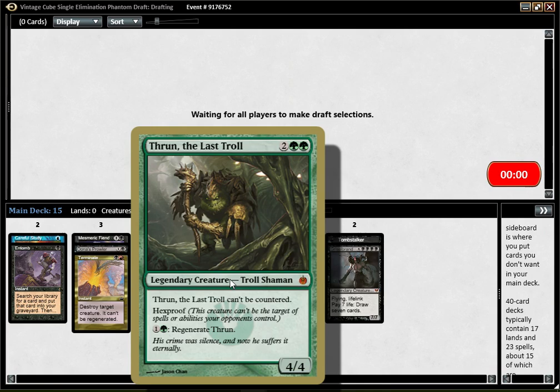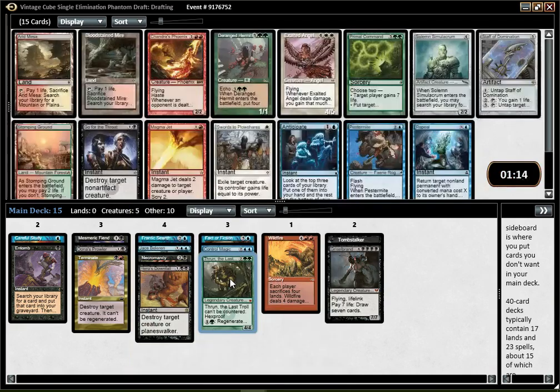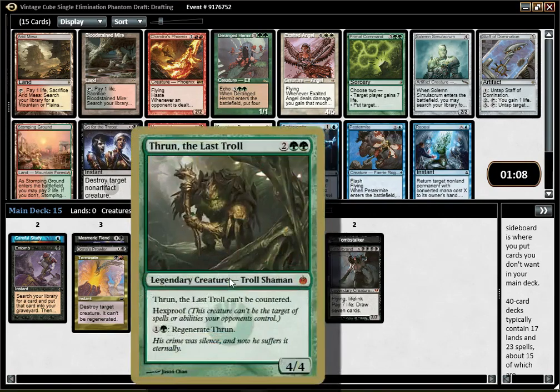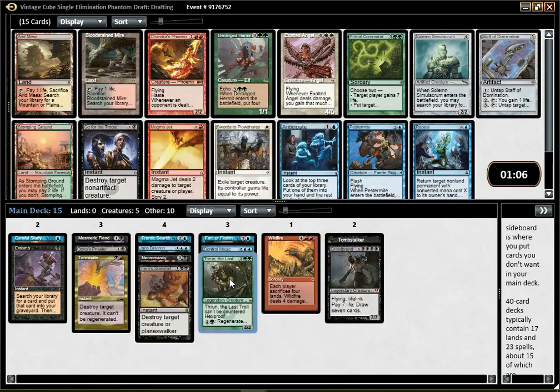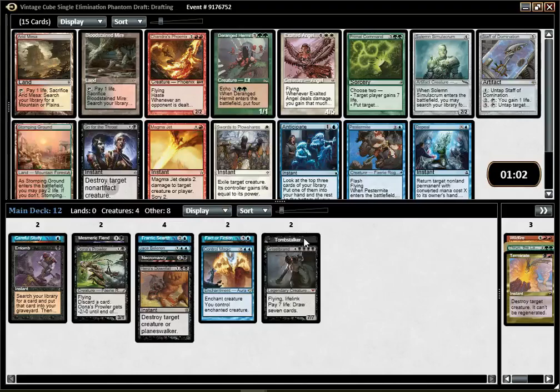Green might not be the best color in the vintage cube, but Thran is very annoying. I mean, it definitely wins some matchups. Well, I do not think that this would go that late, in any case. What do we have here? So last time I drafted this Pestermite Kiki combo deck, but here we are not really doing that.